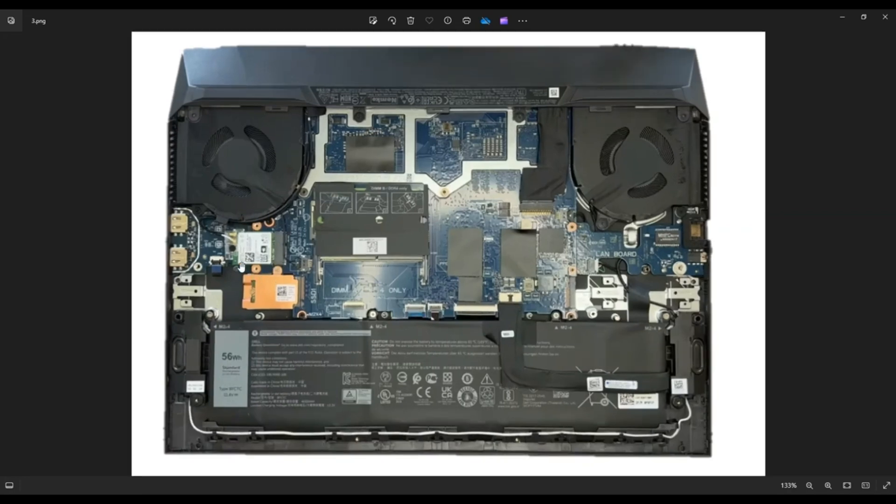Your Wi-Fi card is right here to the left of my screen, above one of your solid-state drive M.2 ports and right under your left-hand fan. There's a screw on the left-hand side — take that out to release the guard over your antenna wire. Once that's off, you can snap off your antenna wire — they just pull up and off the Wi-Fi card — and then the Wi-Fi card unplugs from the port. The antenna wires run around your fan and go up through the hinge assembly. This was an Intel AX201 NGW card. I'll have that information below and include a replacement option in that parts link.